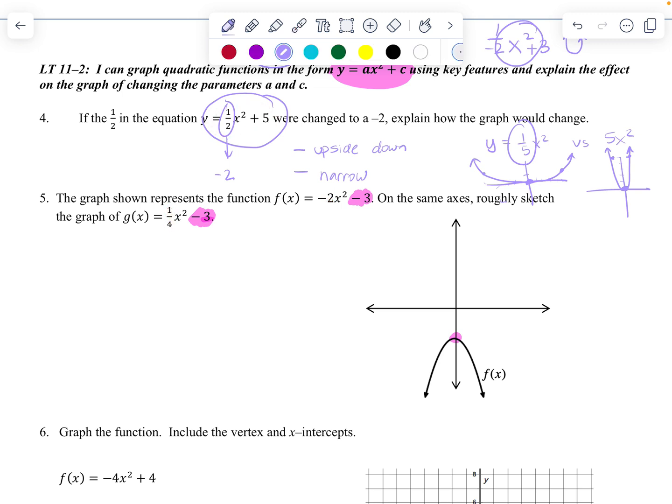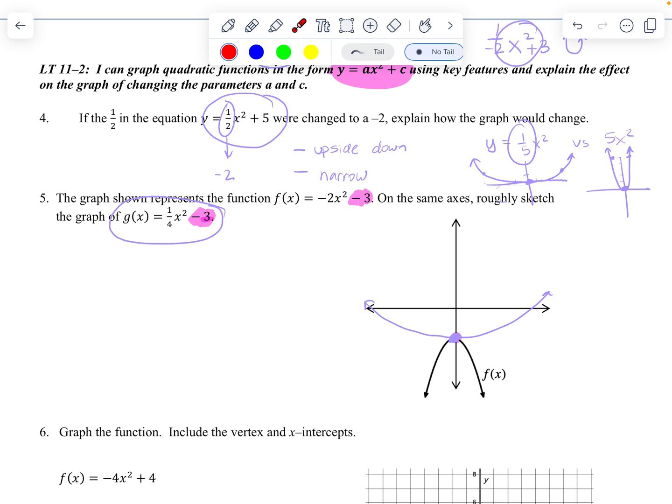So 1/4, so all I have to do to draw this is put that point in common, make it go out and up. And that's full credit. You can exaggerate this wideness as much as you want because there are no tick marks on here. So it doesn't matter if it's really wide. I don't want you putting tick marks.